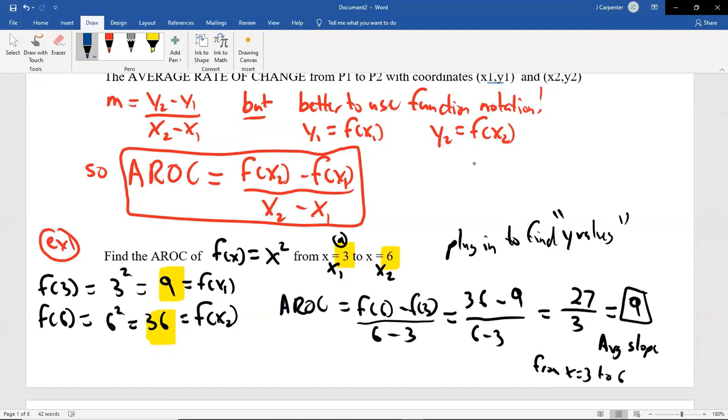If you do any different x values, that is likely to be a different average slope. That is averaging the infinitely many individual slopes at singular points that we don't even know how to calculate at this point. It's unfathomable at this point to us, but not for long, thankfully. But if you were to calculate those infinitely many slopes and then average them out, it would average out to 9.